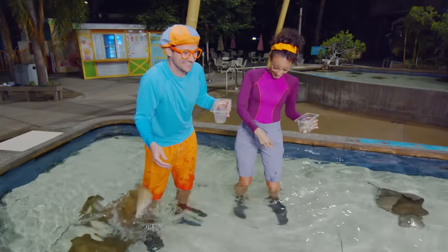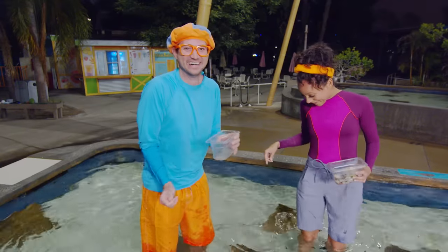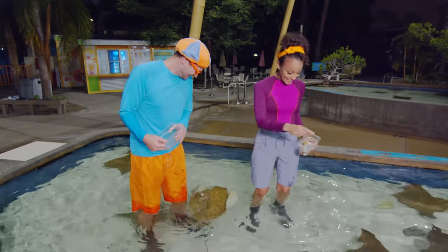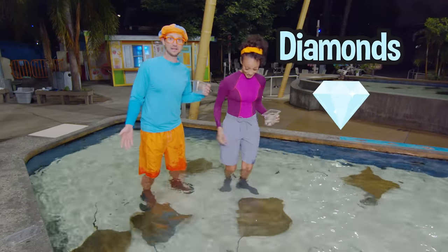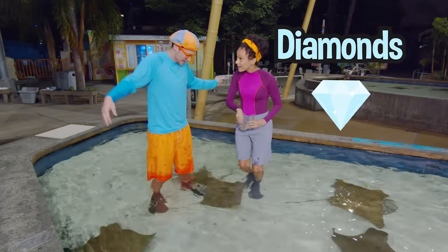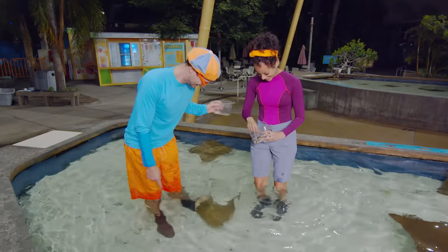Whoa! So silly. Wow, now they really want to eat. They kind of look like diamonds. And they flap their wings. He's trying to eat my foot.